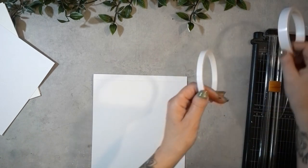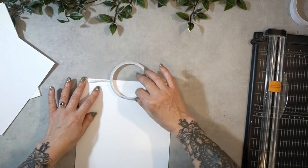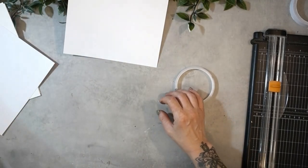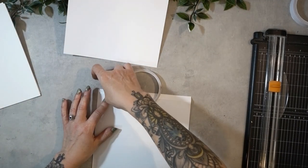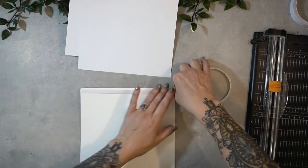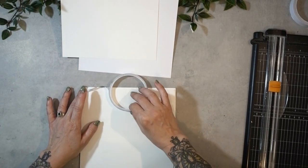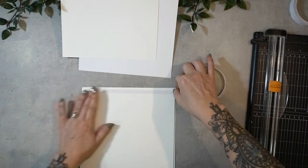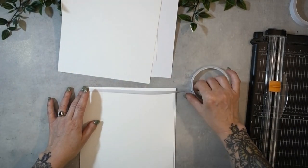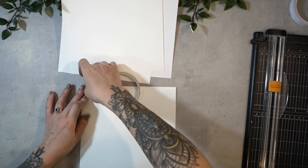So I'm going to add some double-sided adhesive on the valley side, so that indented side, to every single one of these. I hope the white is going to show up okay. I hope you're going to be able to see the score lines and stuff. I almost always use black, but for some reason I just felt like this album called for white paper. So I hope nothing is difficult to see for you.